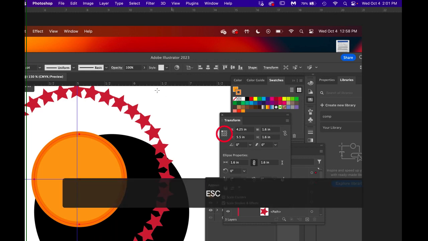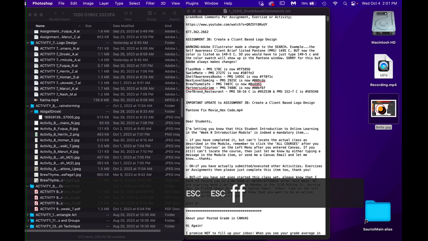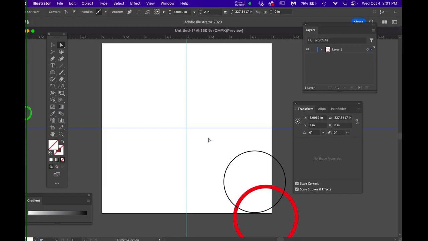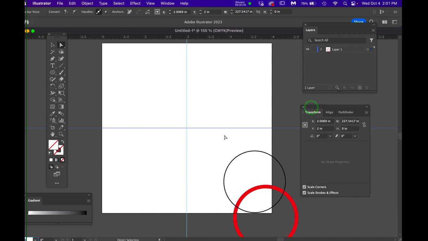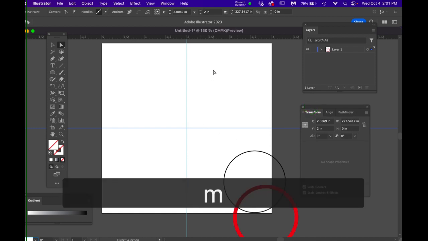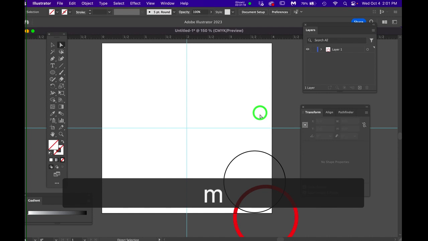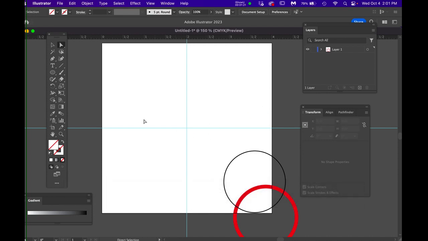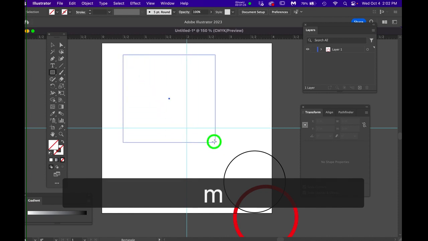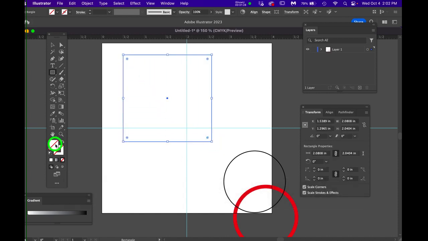Let me hit the Escape button, or the F button, I'm sorry, and put this on my other screen and hit Illustrator and show you about the proxy. So I'm going to just draw an object. I'm just going to make a square, just a square like this. That was not a square. Let me hit the M key. Okay, let me just make that. And let's just fill it with a color.